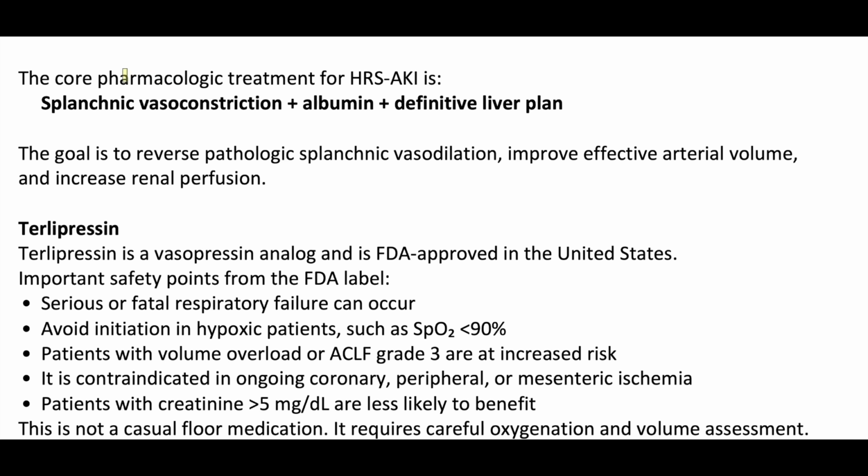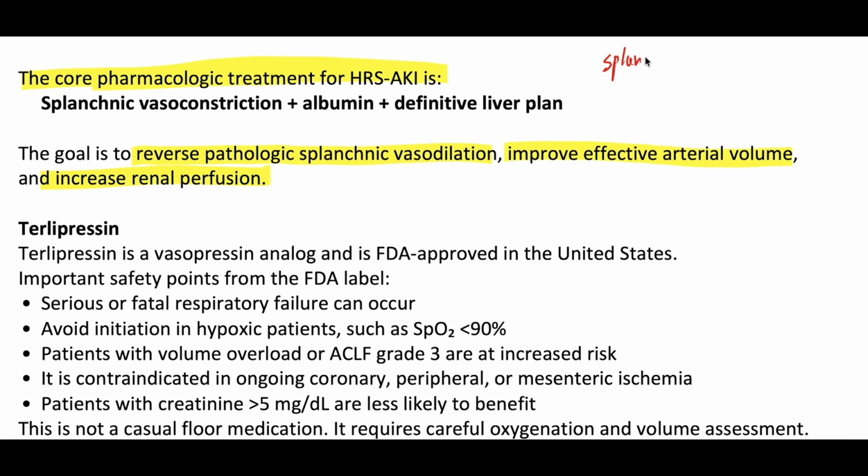So the core pharmacologic treatment for HRS-AKI, that's what we're going to talk about now. This is big-time bread and butter management strategies. So the goal here is to reverse that pathology, right? That pathologic splanchnic vasodilation, improve the effective arterial volume, and increase renal perfusion. Because as we said, that is the pathology that is going on.